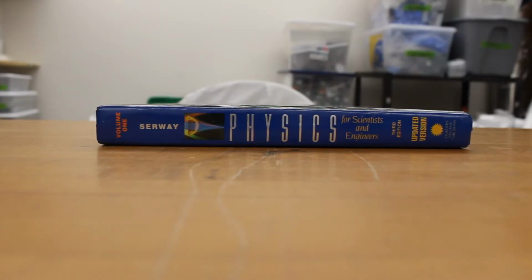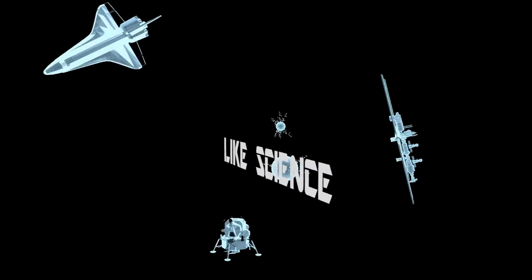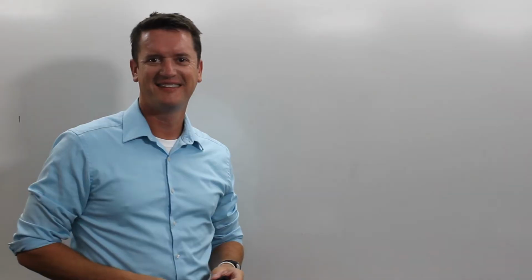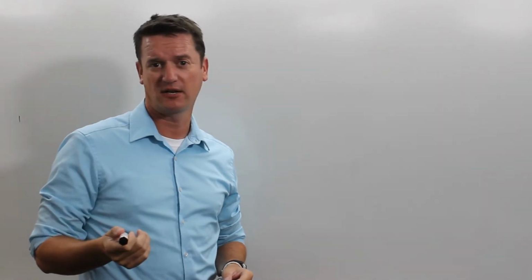So about as simple as I can make this is, let's take a look at a book sitting on a table. Think about what are all the forces that are acting on this book, and how could we make that into a diagram that we can start looking at the vectors. Let's look at that example of a book sitting on a table.